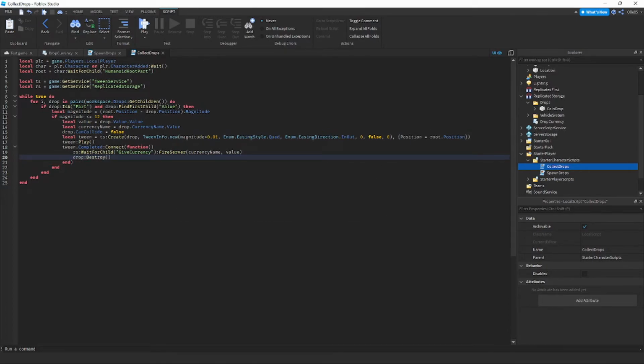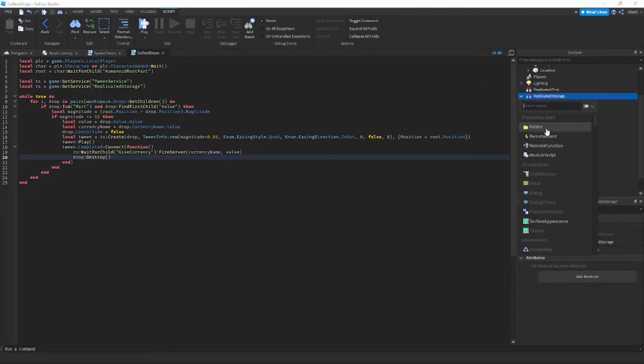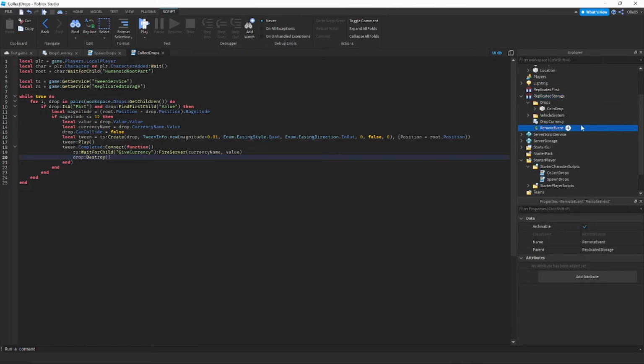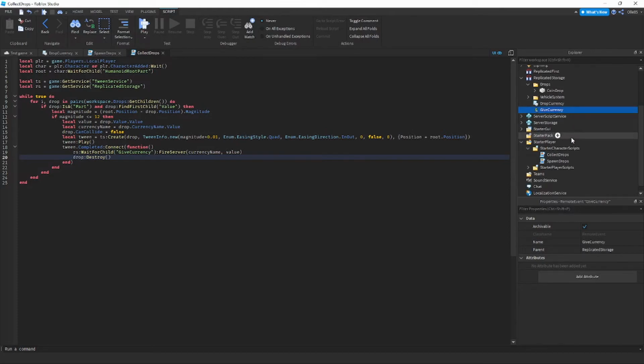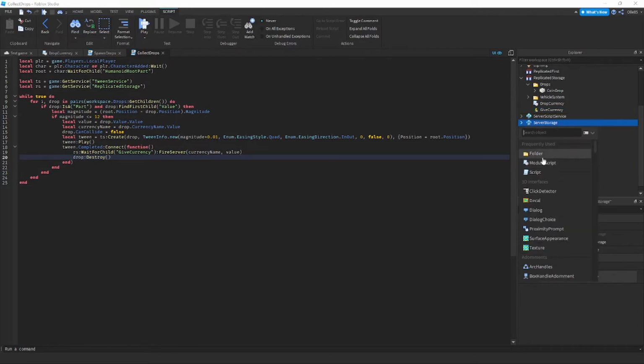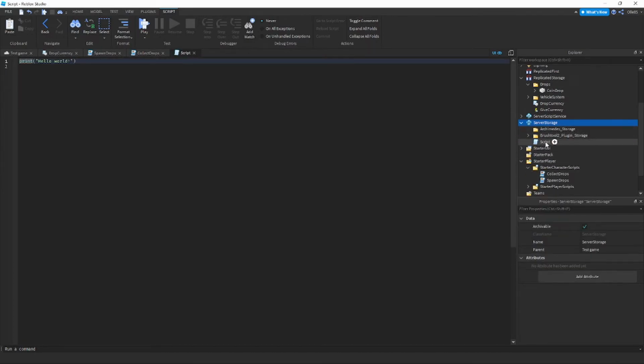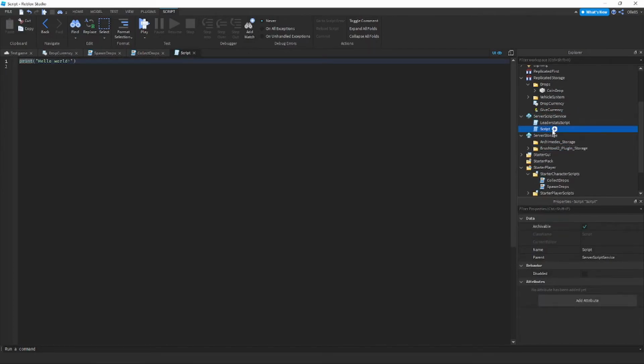And now we need to create, inside here, a remote event called GiveCurrency, and after that inside ServerScriptService create a GiveCurrency script.